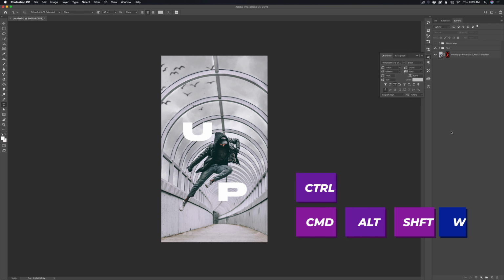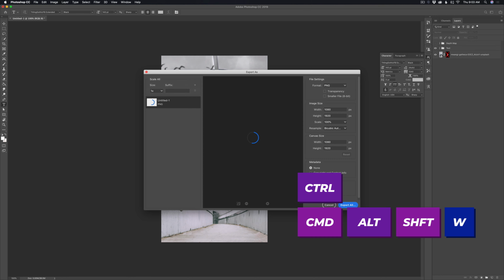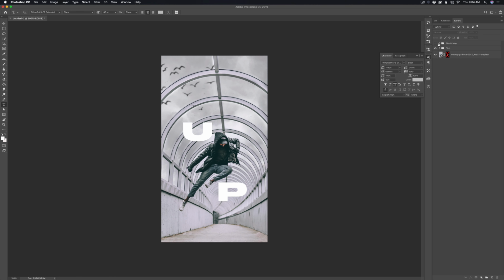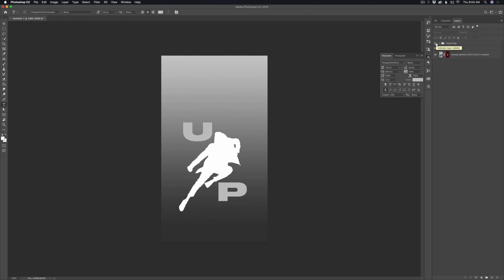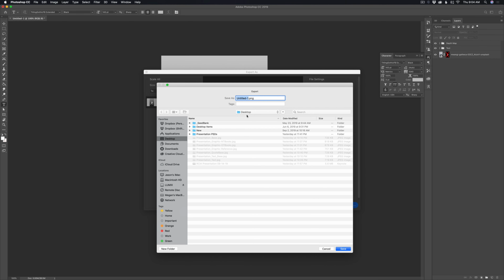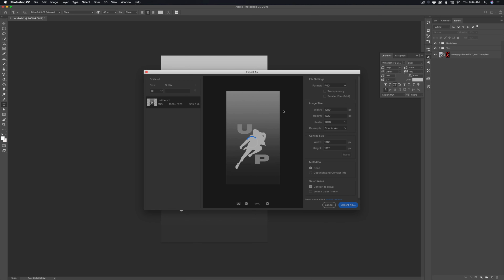So I'm going to do Command-Shift-Alt-W, pull up that Export As window, go to Export As. I'm going to do the exact same naming conventions. So we'll do Facebook 3D. I'm just going to replace that. Hit Replace. And then once again, enable the depth map, Command-Alt-Shift-W. Hit Export All. And once again, very important to use the exact same name, but add underscore depth to the end of it. Hit Save. I'm going to replace that.